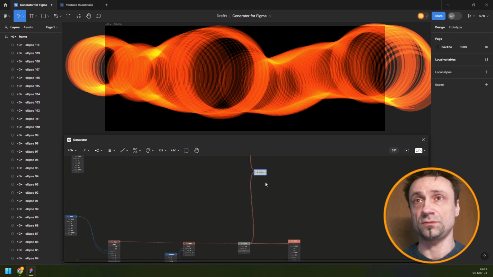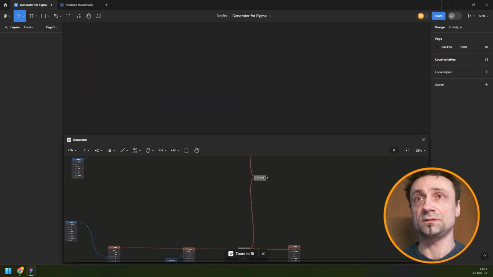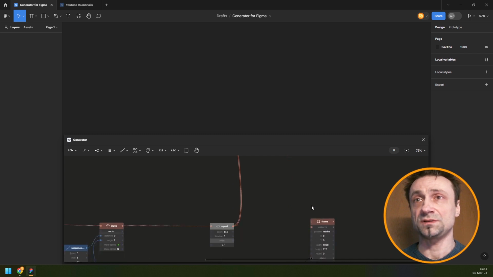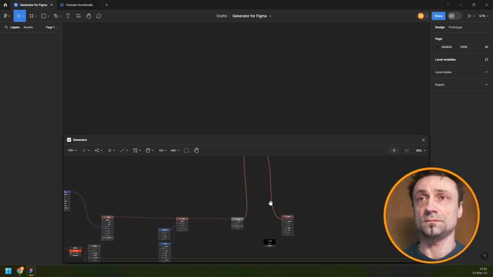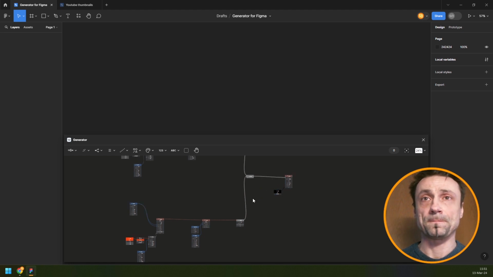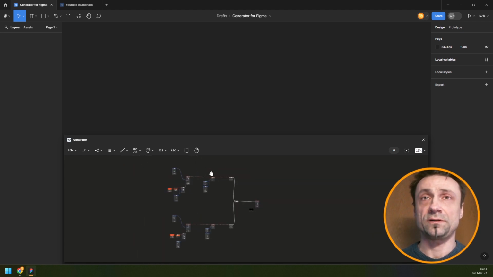What we want is to run, first of all, I'm just going to double click on the background to get rid of everything. Then I will connect this into the frame's objects. And I will bring this up here, the frame. And then just for clarity, I will add a panel.